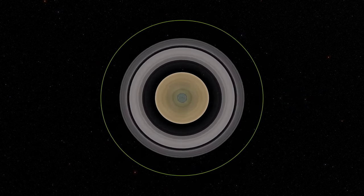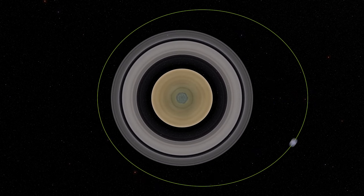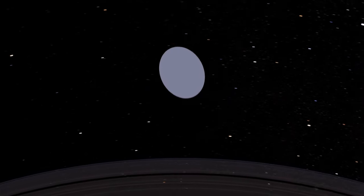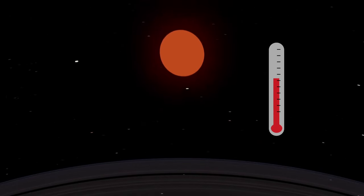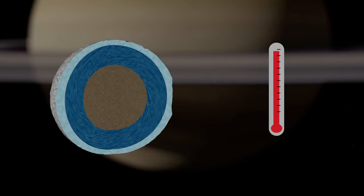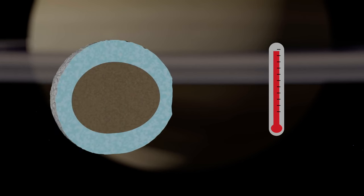This orbit, which was originally almost circular, took on an elliptical shape. As the satellite moved towards and away from Saturn with each revolution, internal friction would have caused the interior of Mimas to heat up abruptly. This heating would have allowed the temperature necessary for the formation of a global ocean to be reached. This valuable hypothesis does not, however, rule out an elongated core.